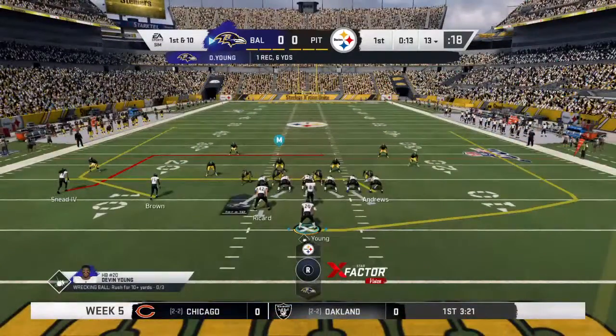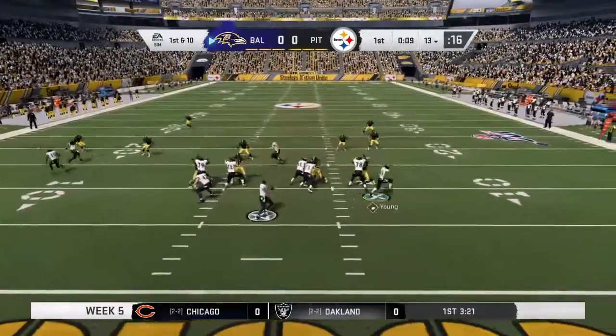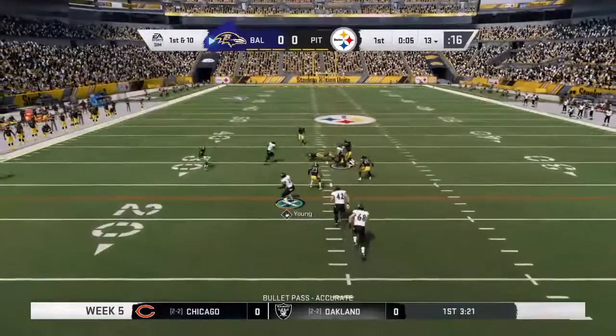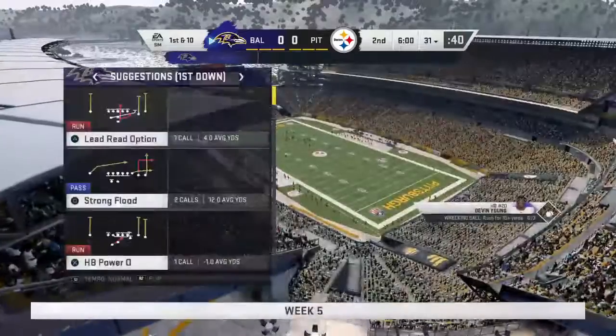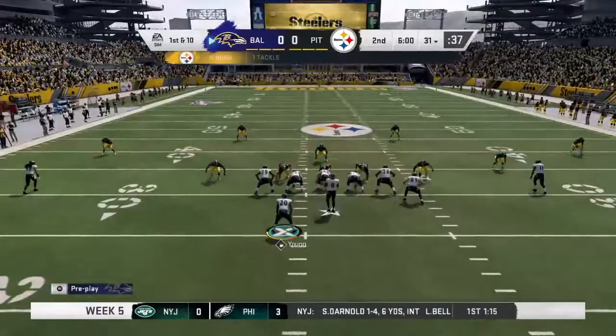So a little more space to work with here from the 13 on 1st and 10. Jackson. Snead's got it. And he's got it past the 30 before he's hit and dropped. They call it a gain of 19, and it moves the chains. We're scoreless after 1.